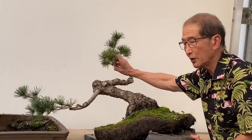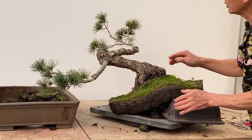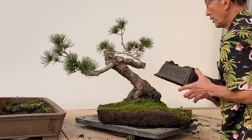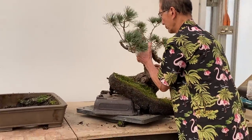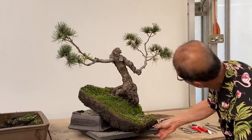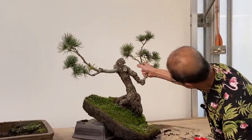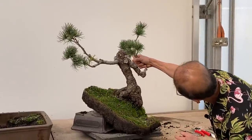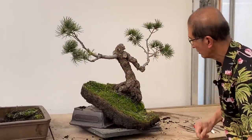I've always said that every problem has more than one solution. So that is one solution. Let me tilt it the other way and see what comes out by tilting it this way. Okay, if I tilt it this way, this could be interesting because that line goes there, this line comes back up, and I can take it back on itself like this. And that could become quite a nice literati tree. And then get rid of this.